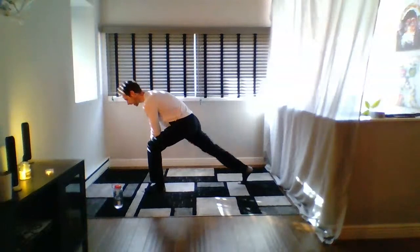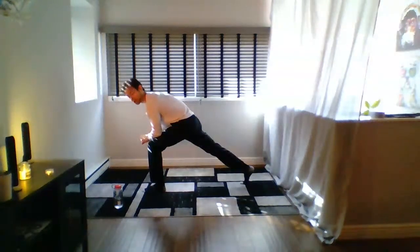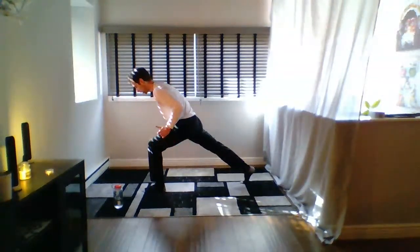So as I'm extending back here, I'm actively straightening this knee. I know it feels straight. It's probably not. Straighten the knee. How do you do that? I want you to push hard down on the toe and then pull up on the kneecap. Once again, same cues, but same muscles, same mechanics. So as you push down the toe, pull up on the kneecap.